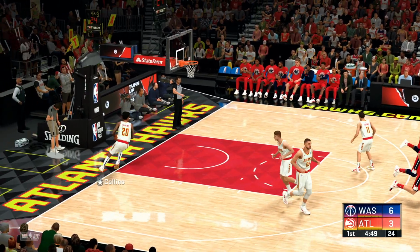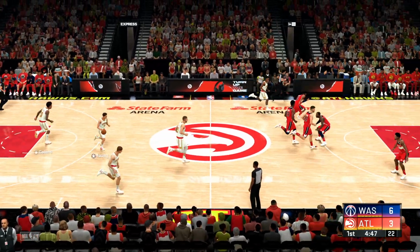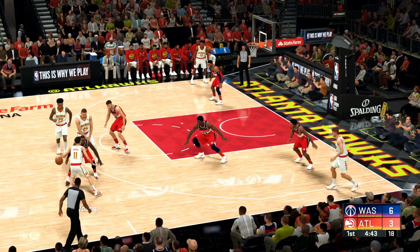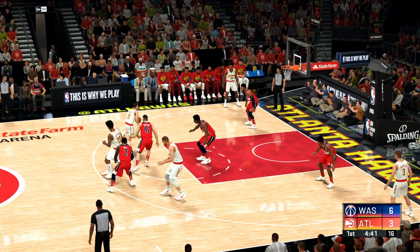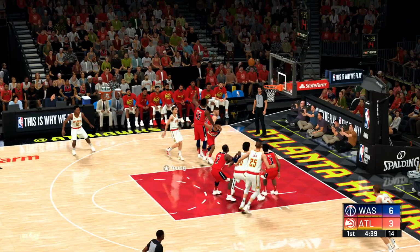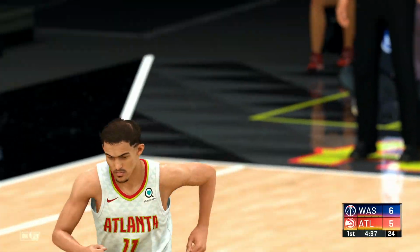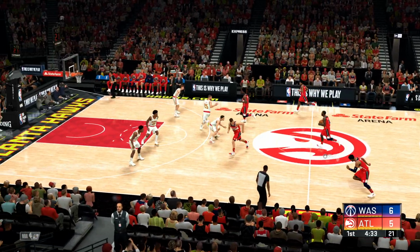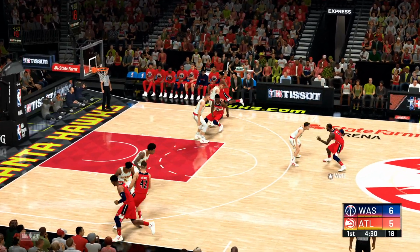Bryant hits them both. Well, the Wizards last year, I mean, they struggled on defense. We saw that, which was a big part of why they missed out on the playoffs. Now, teams know it is a weakness, and that's something they need to address. This team knows it. Shots good from Young. Right there, you see it. Young's ability to operate out of that pick and roll, very advanced for a player of his age.